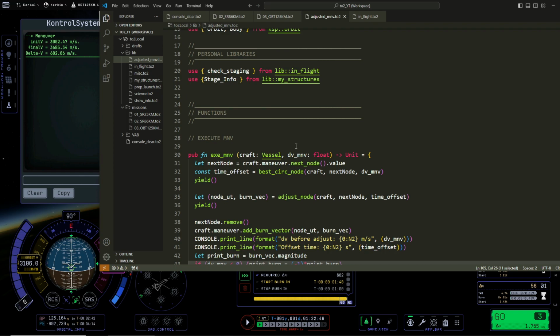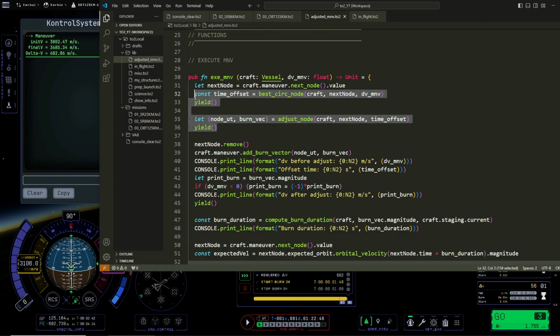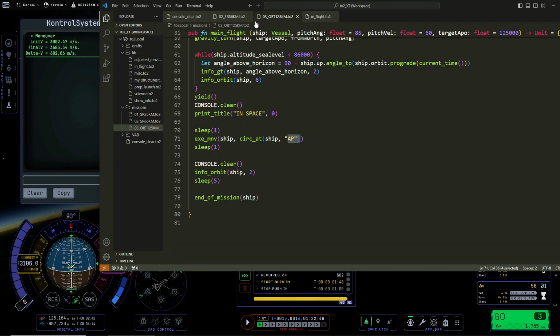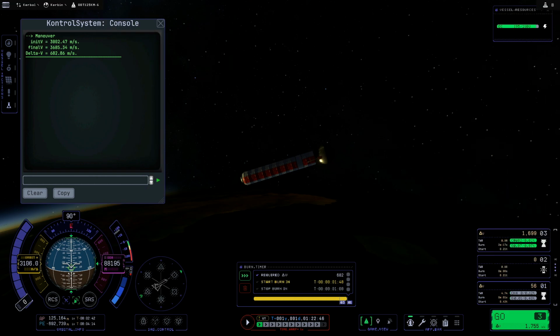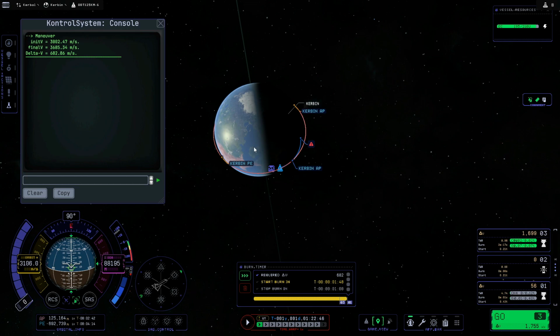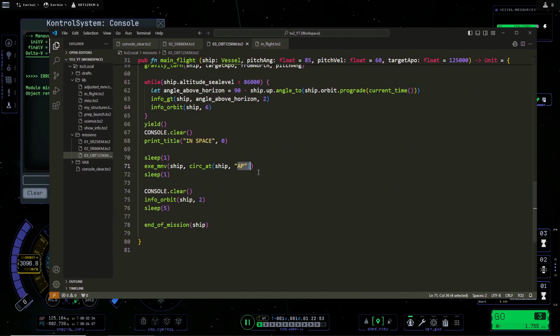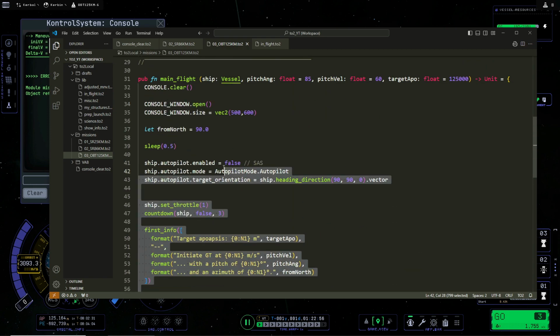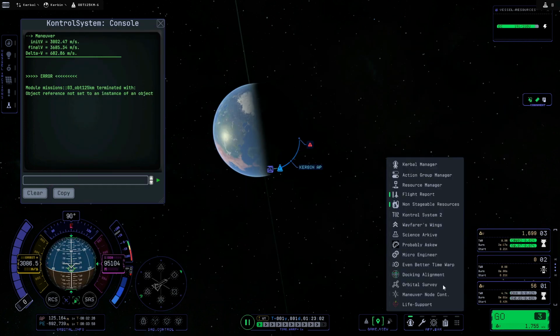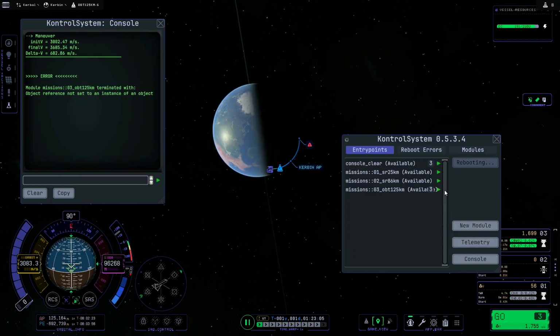So this is my execute function. The most important part is that one, and that part doesn't work very well, so it doesn't matter. I just want to get an orbit, and let's start this. Here my script is looking at... of course I talk too much, so let's reboot that.